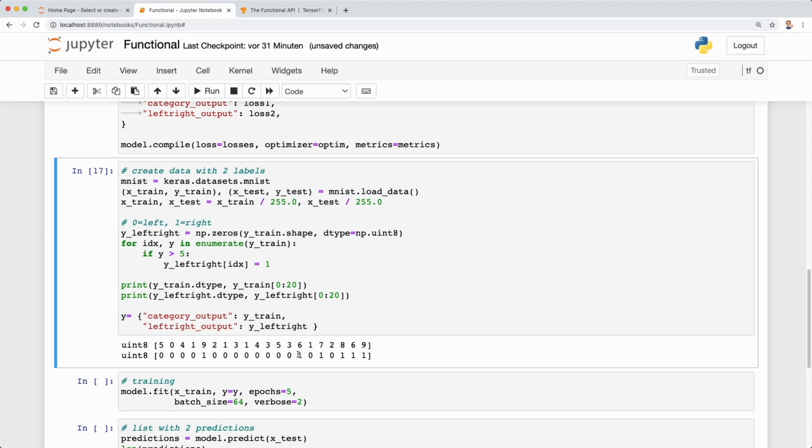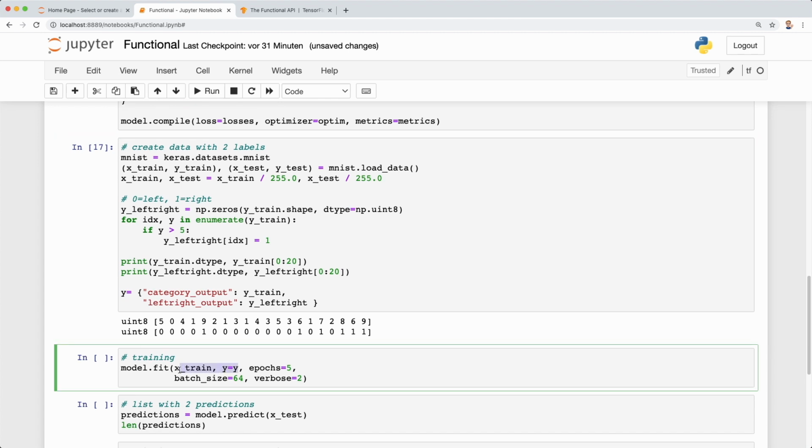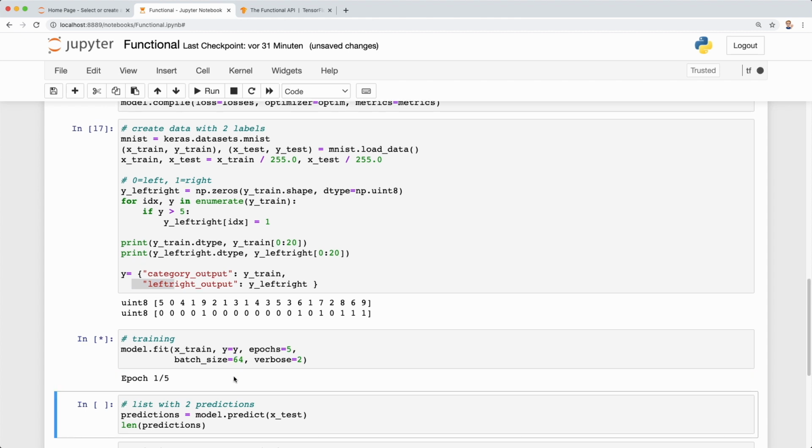And we see for each digit that is greater than 5, we have a 1 here and otherwise a 0. So this is how our new labels look. And then we pass it in like this. So simply we fit our model with the training data and our new y data, which is the dictionary then. And then we can start training.